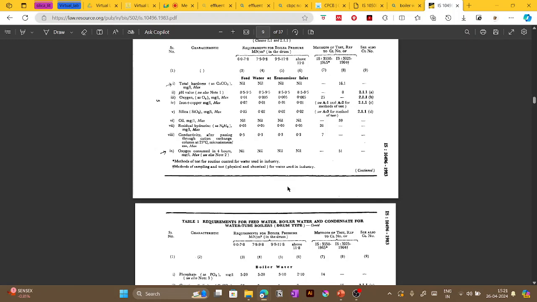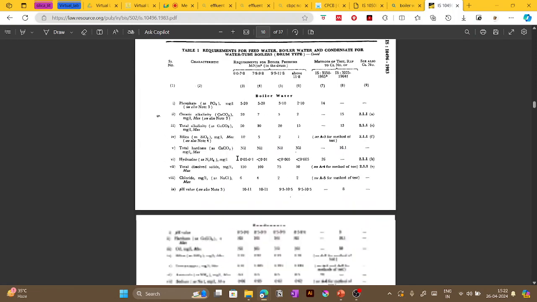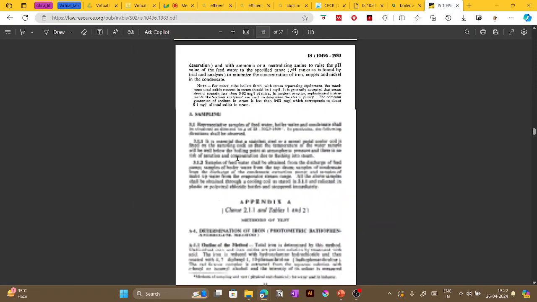and if you go, you can see total hardness of water. It's written as nil. That means there should be no hard water present in your boiler. Why? See, over the time, because of hardness, precipitation will happen. Because of precipitation, over the time the tubes of the boilers are susceptible to blockage. Because of that, hazard can be created, like a safety concern, that the boiler can become over pressurized. So you have to maintain this quantity, and there are specific standards given for each and every application.